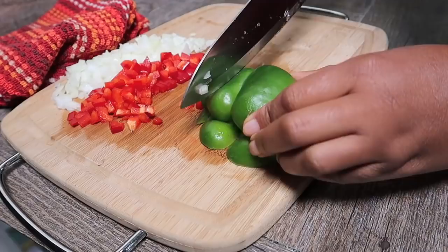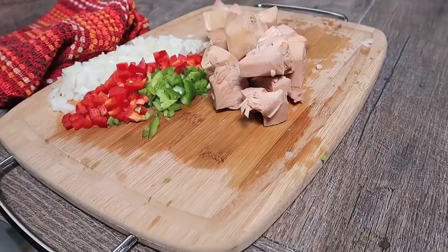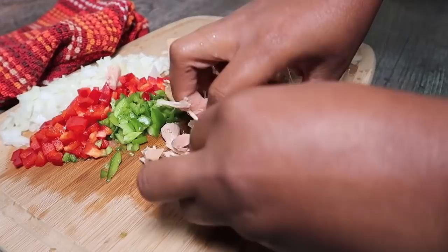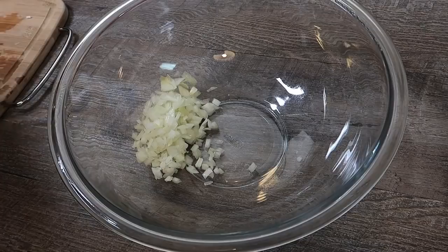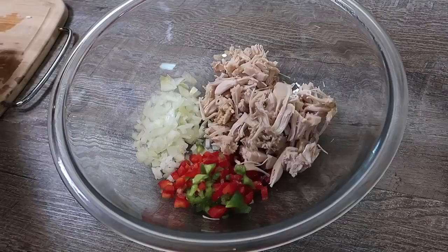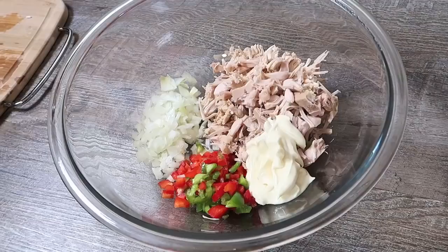We're gonna start by chopping onion, a green pepper, and some bell pepper. Then just rinse a can of jackfruit with water, then pull the chunks apart into shreds. In a bowl, you're gonna add your onion, your bell pepper, along with the jackfruit. You're gonna add mayo, flour, and breadcrumbs. That's what's gonna hold the cakes together.